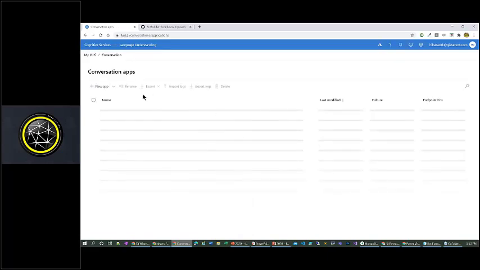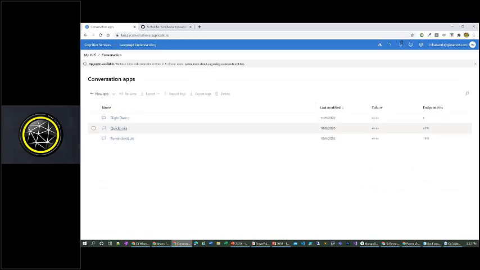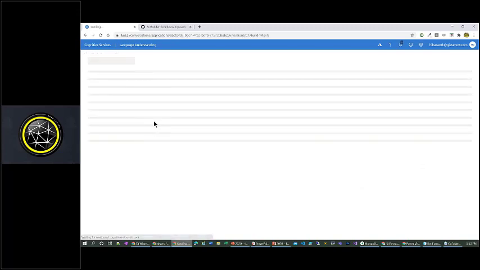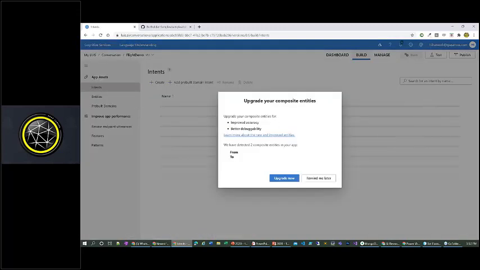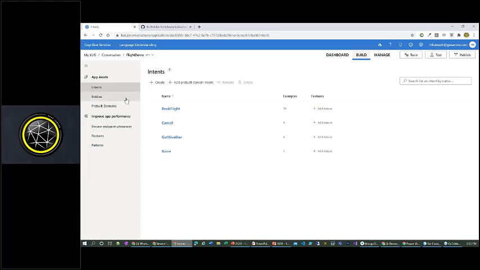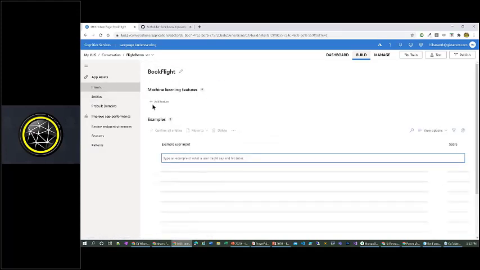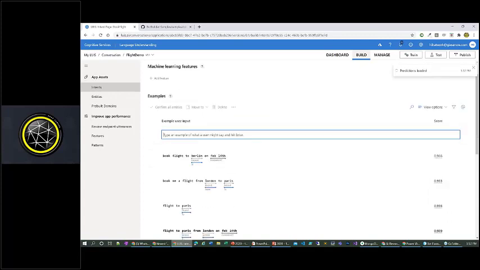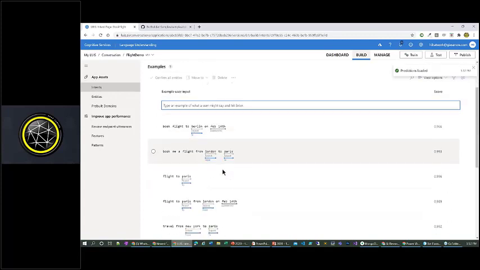So if we have a look, for instance, at one of the sample apps, the flight demo that Microsoft provides, you'll see some of the metaphors that you saw appearing later. I'm not going to go too much into detail on this, but this is how we train a bot to understand words and phrases.